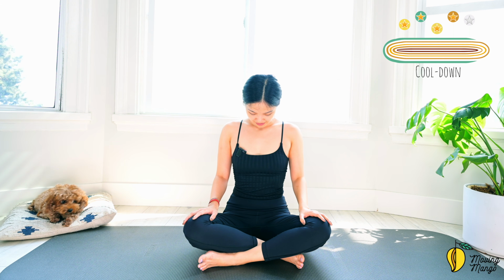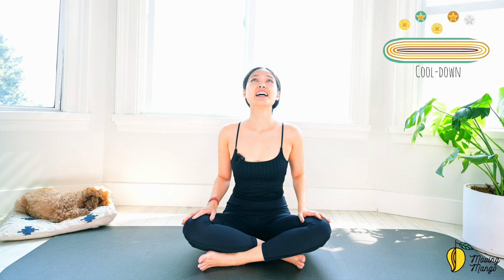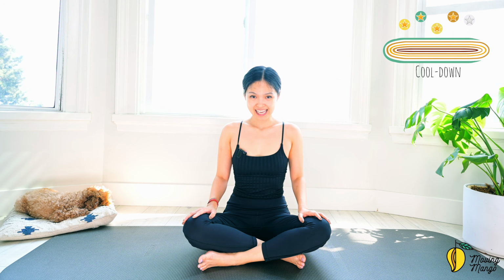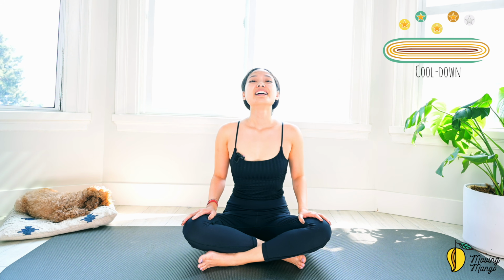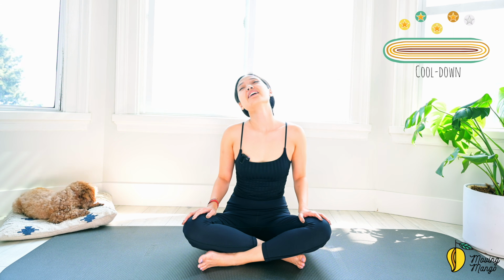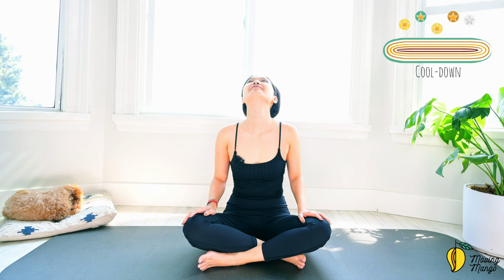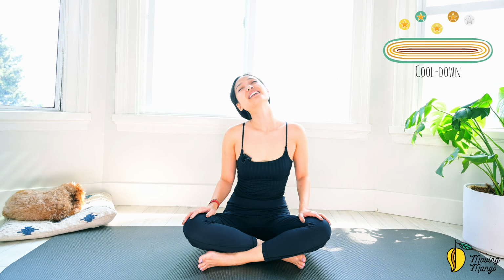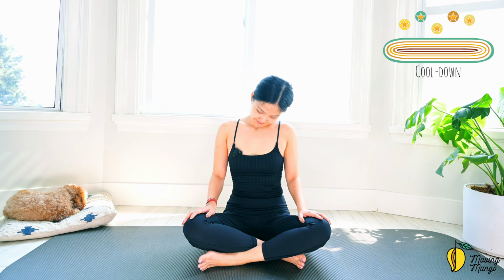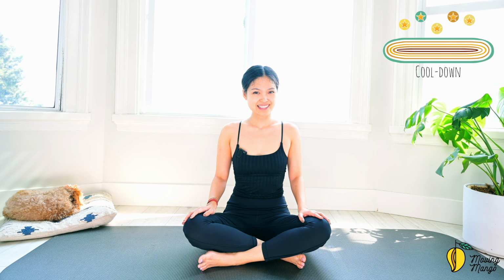Look down to the mat and feel the back of your neck stretching. And look all the way up. And down. And up. And start to rotate your head around your neck. So inhale halfway. And exhale halfway, fully to 4 directions. One more round. Reverse. And one more round. And slowly bring your head back to the center.